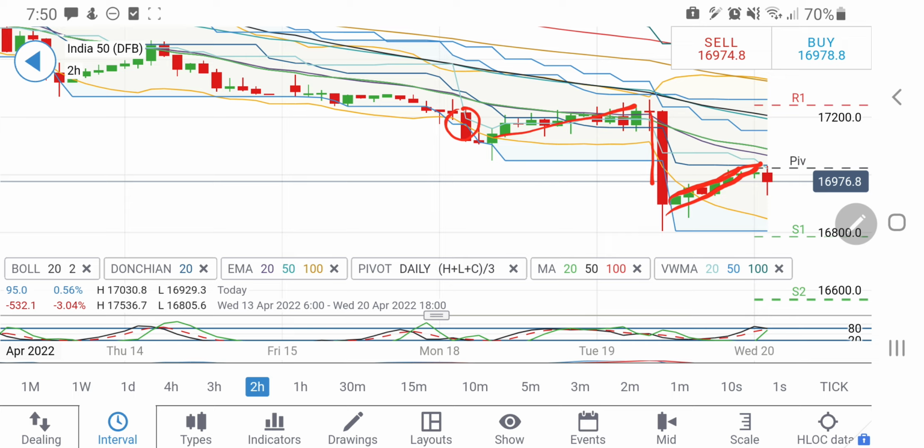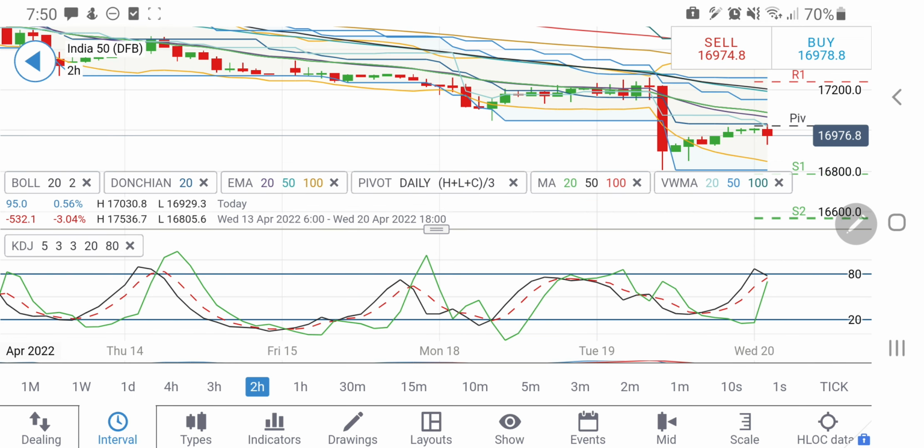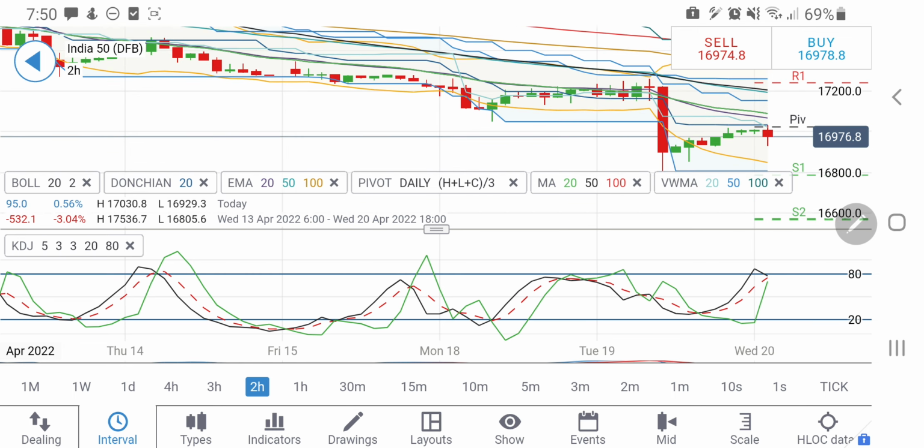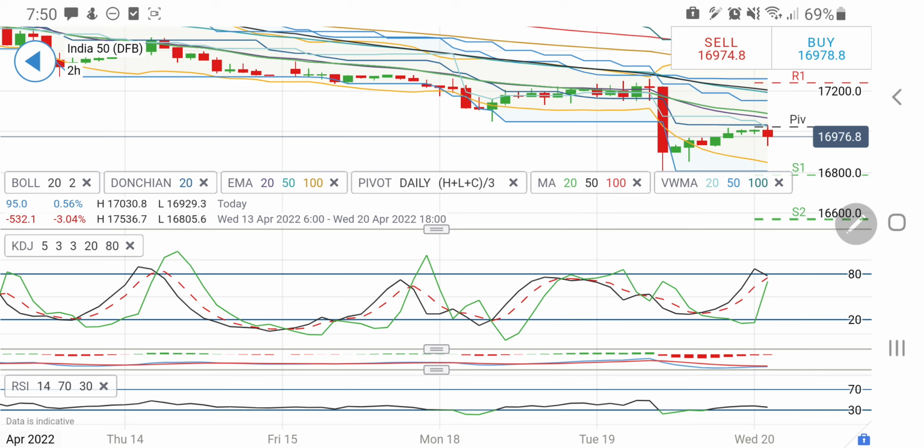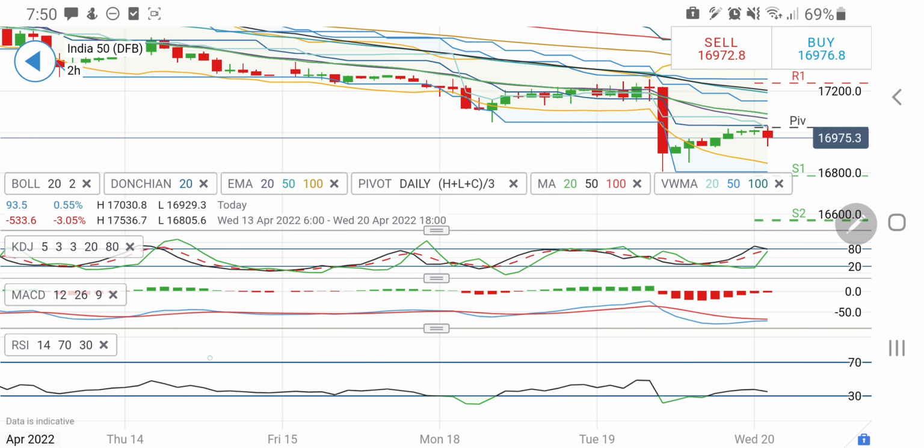So if you see it trading below 16,950, you can take a short entry again. Or rather I will say 16,900 is the target. Below that it will again go back towards 16,800, and I will be watchful how it behaves at 16,800. Below that it can drop nicely. See, 2-hour stochastic is overbought, and hence one can expect a little drop there. MACD trying to converge and crossover.